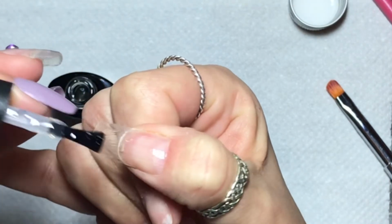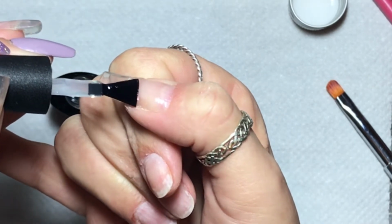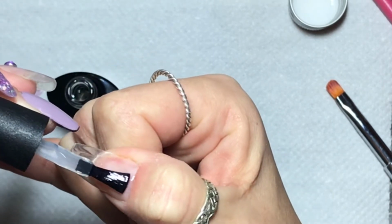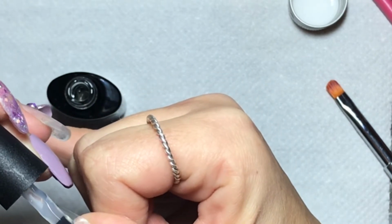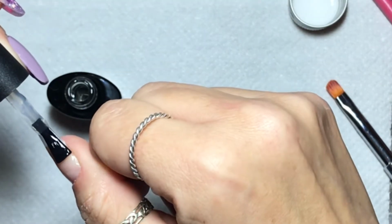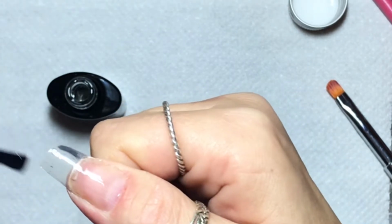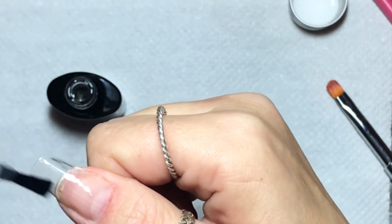I was having a conversation with somebody in the comments of one of my recent videos about doing my non-dominant hand, and I really do think it's just muscle memory. Once you do it 287,000 times, your hand just sort of remembers where to go and where to rest, and it makes it a whole lot easier. Obviously, practice makes perfect, but I think if you just keep going, you will get better. That's all I'm going to say, is that that's all you can do is practice and you will get there.